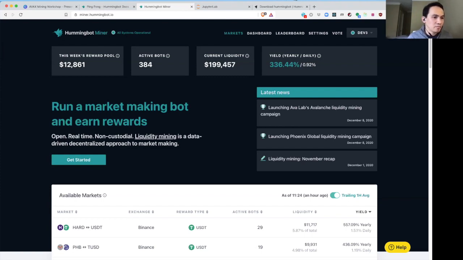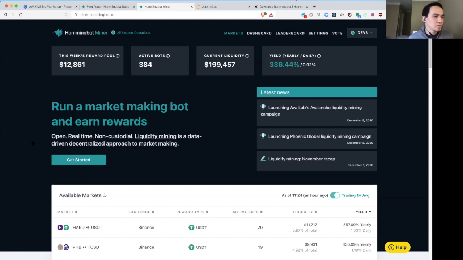But if some of those 20 bots were using larger sizes, maybe double the order sizes of everyone else, then they'd be getting closer to $10 because their order sizes are double, and the rest get the remainder. Similarly with spreads, if they're placing orders with tighter spreads, that does affect the weighting as well.